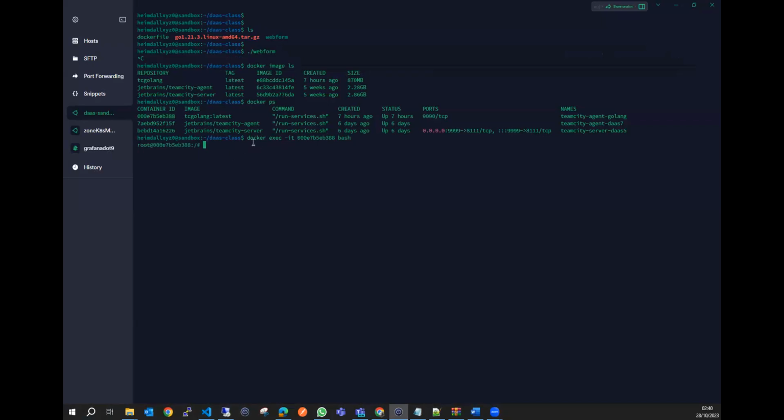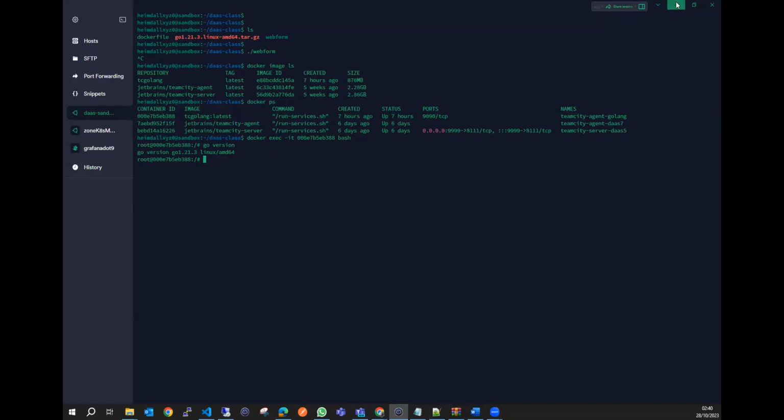So you are inside these agents right now. We don't need to do go version. Can you see the version of Docker running inside this container that is meant to build the Docker image? So it means that Docker is installed inside this and we are good to go.